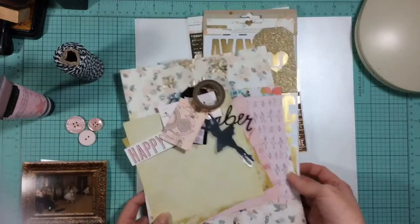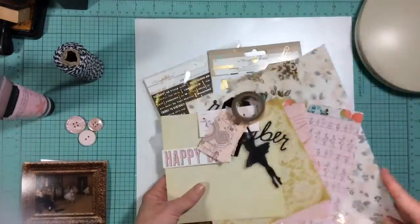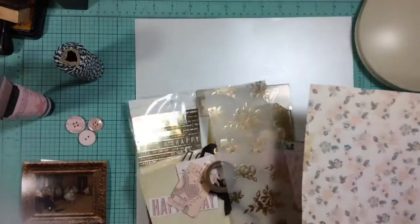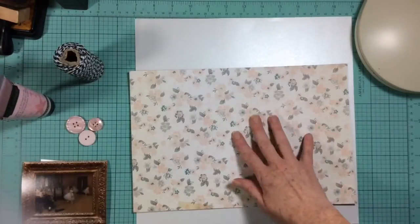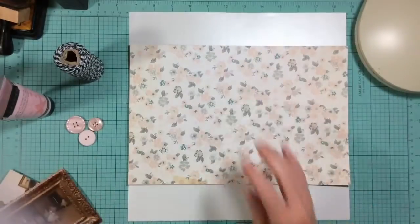I'm showing you here the products I pulled from my kit that I want to use today. We're going to focus on lots of pinks and some of the ballerina images from the Maggie Holmes Gather collection.